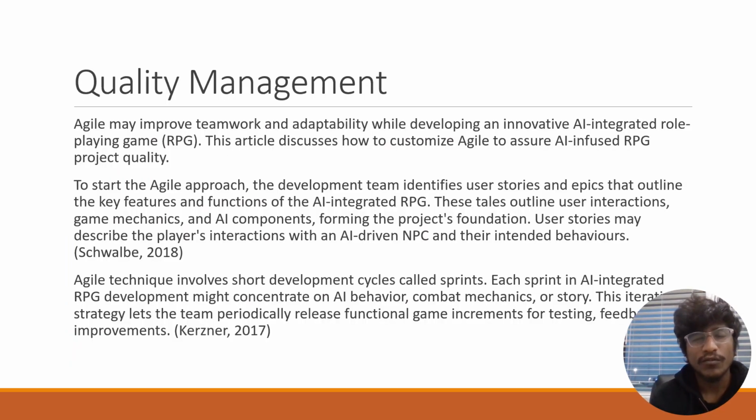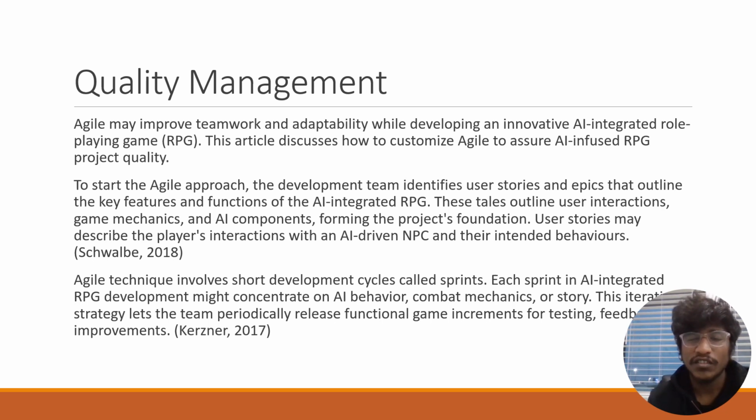So here comes the quality management, which we previously talked about, the quality management table, and here are some of the points. The Agile may improve teamwork and adaptability while developing an innovative AI integrated role playing game. This article discusses how to customize Agile to assure AI-infused RPG project quality.